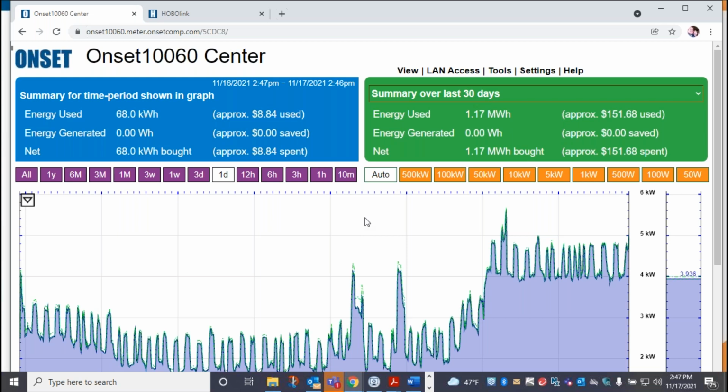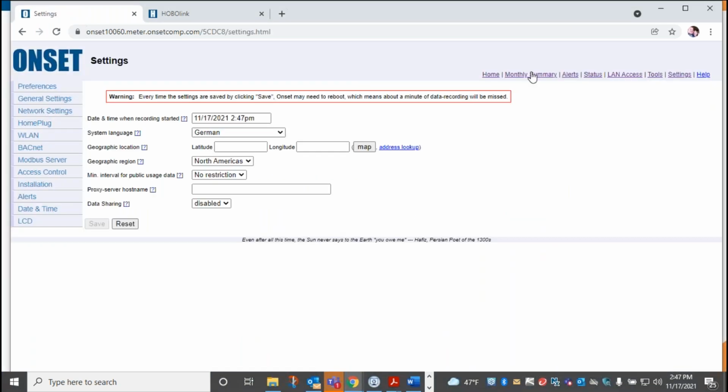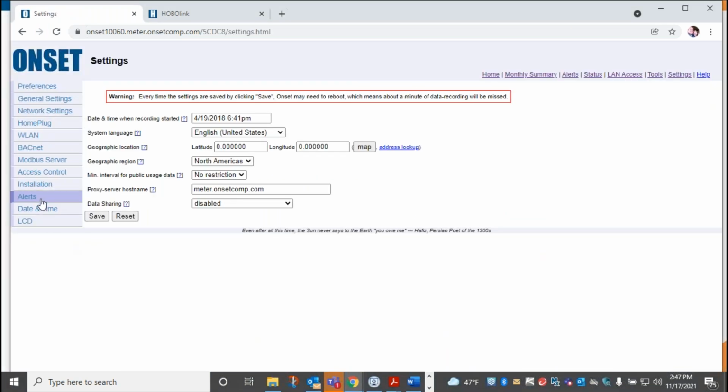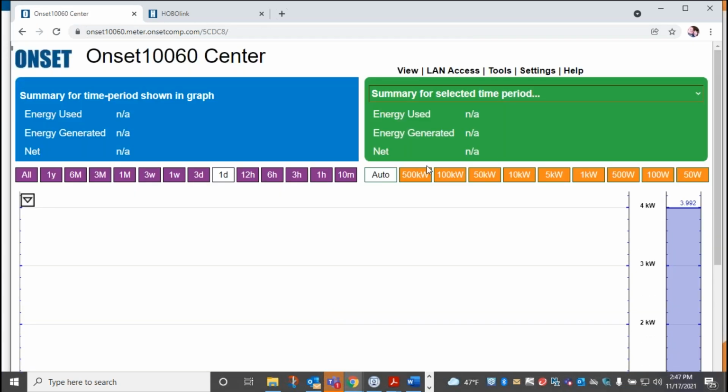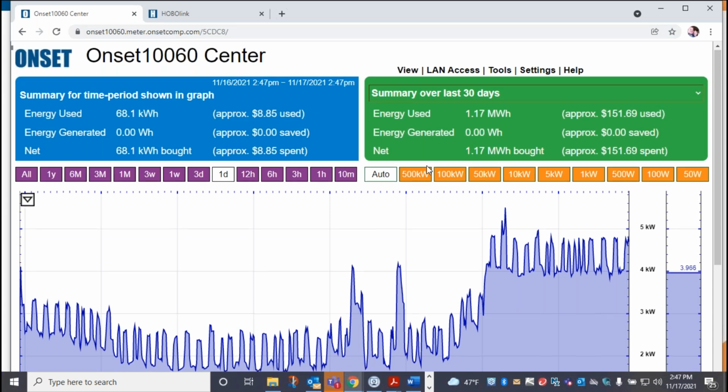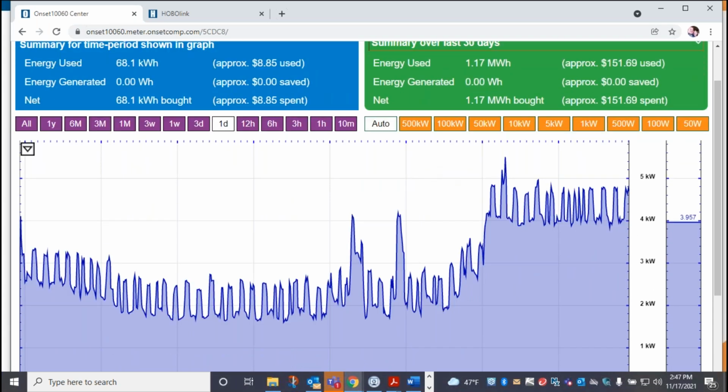With this system, you also do have the ability to set up remote notifications, and that's simply done right within the settings. We have a little alerts tab here where you can go in and set predefined thresholds, and if it was to exceed that, you can either get an SMS text message or an email sent out to you letting you know that there has been an excursion outside of those defined parameters.